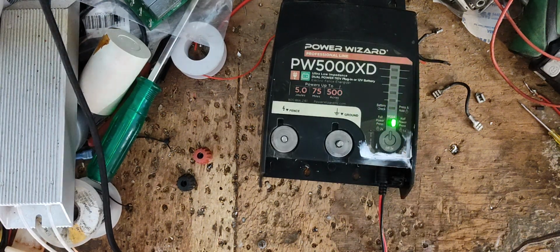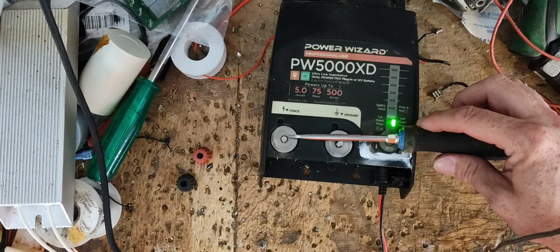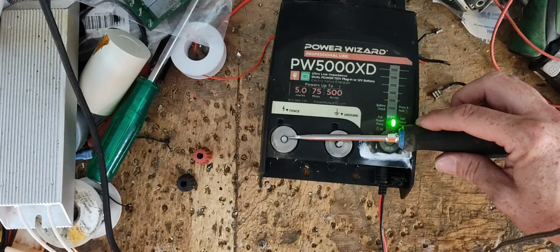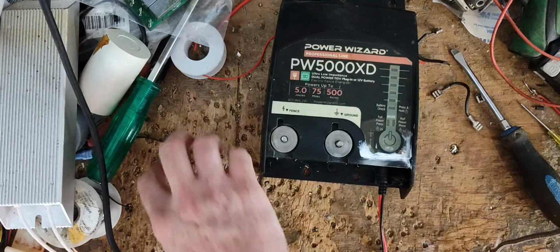Let's put on half power. Still a nice pop to it. It's not as bright, not as stout, but you can still see it. It still puts out a good spark. I wouldn't touch it on half power or full power.